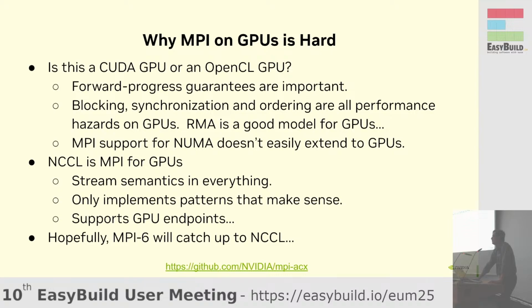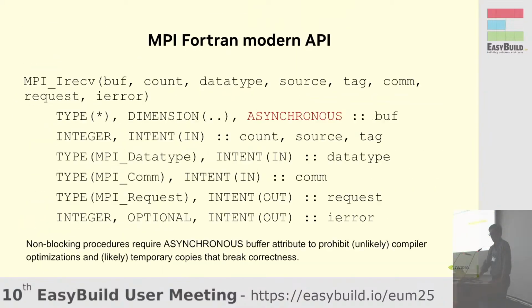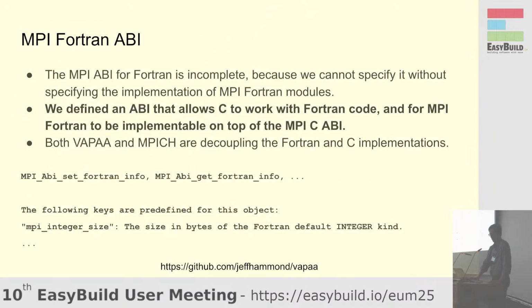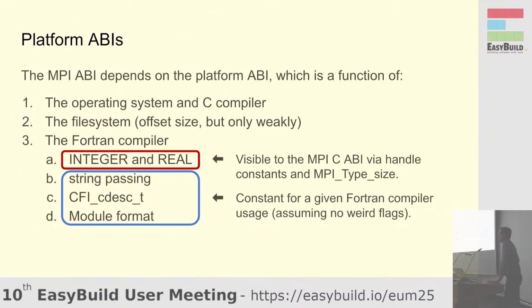You had a slide where you showed that the ABI depends on, I can't remember exactly, there were three things like operating system, something else, something else. Yeah, this one. So what does this exactly mean? Does this mean that I cannot take an MPI code from one operating system, but I mean operating system? What do you mean by operating system? Yeah, so can you go from different flavors of Linux? Can you go from Linux 2.6 to Linux 4.2? I think so. I think the dependency is strictly glibc.